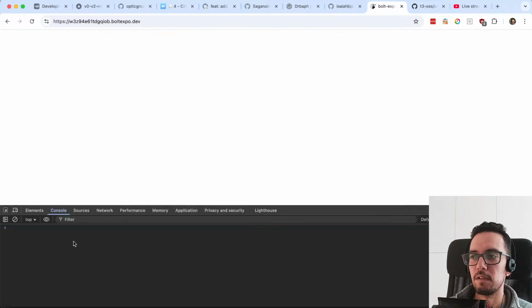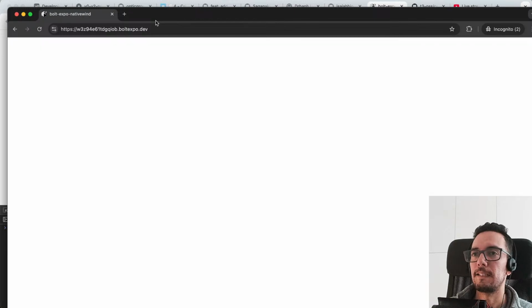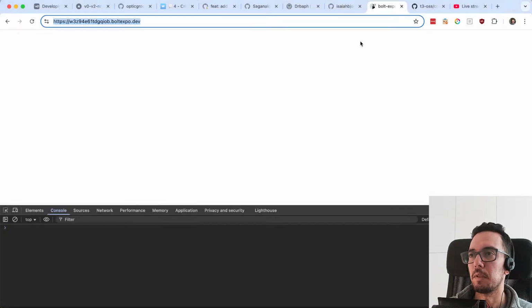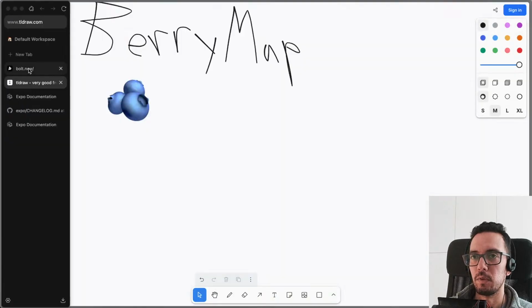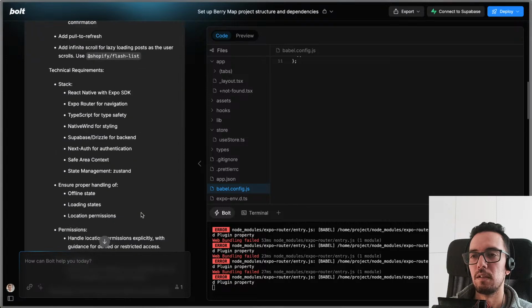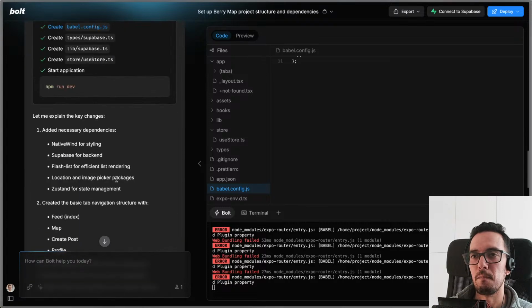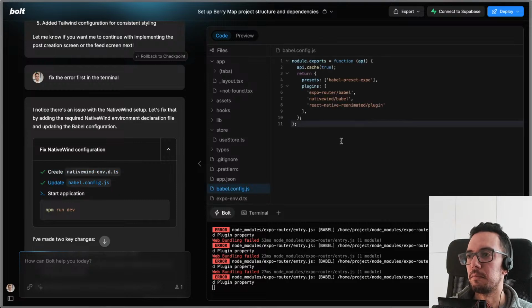Or sometimes it's not your problem, it's their problem. Okay, maybe it's just white because we have this error here, which is not doing anything. What did it do? There's some Babel things.